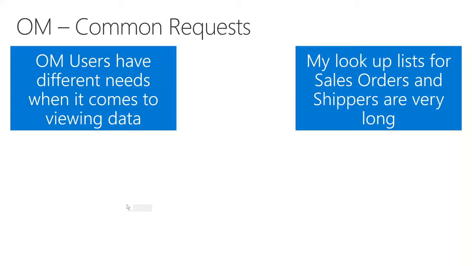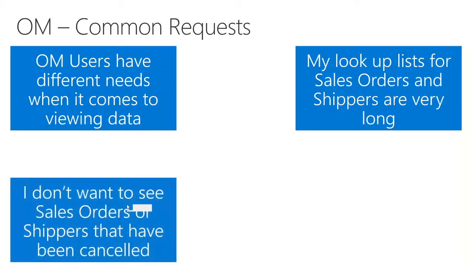And so when people come into order management, if you've been using this like most people for 10 plus years, there gets to be a lot of data in the system. So some people came back to us and said very simply, I don't want to see sales orders or shippers that have been canceled. Yep, I know that's important, but once they get canceled, as a data entry person, they're out of my hair. I don't want to see them anymore.